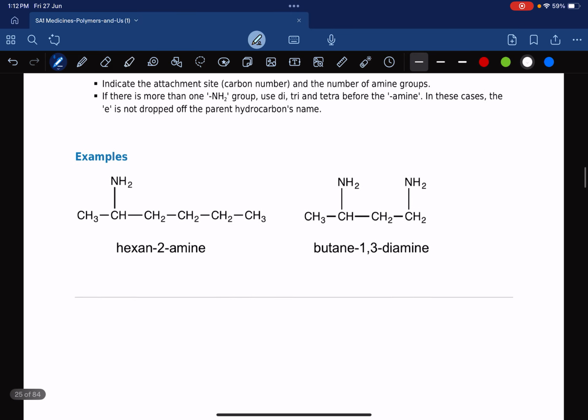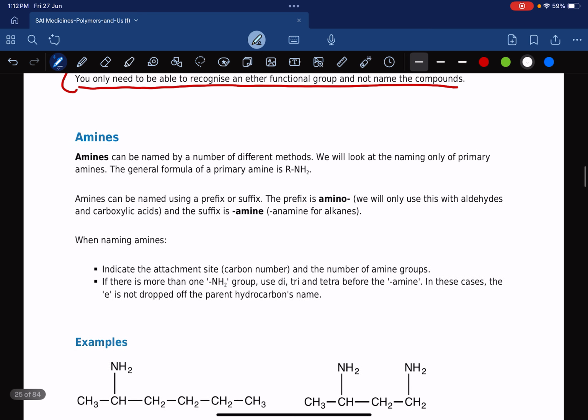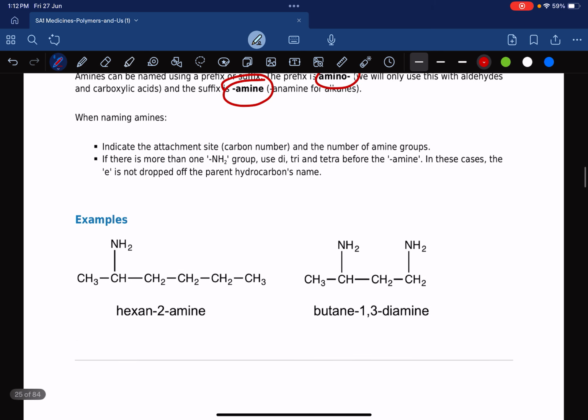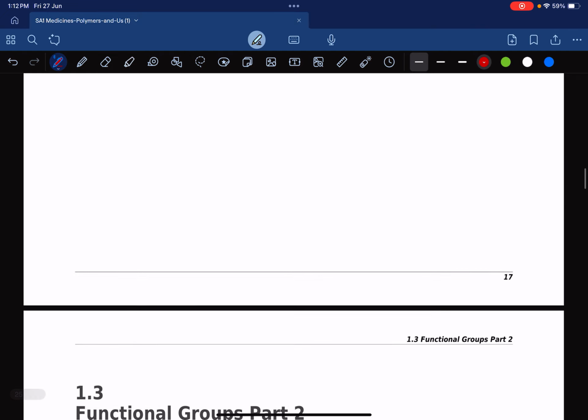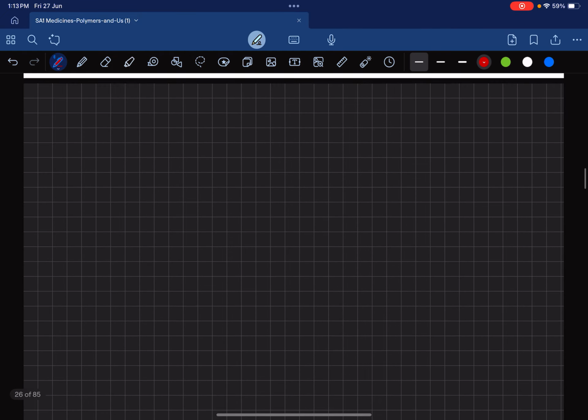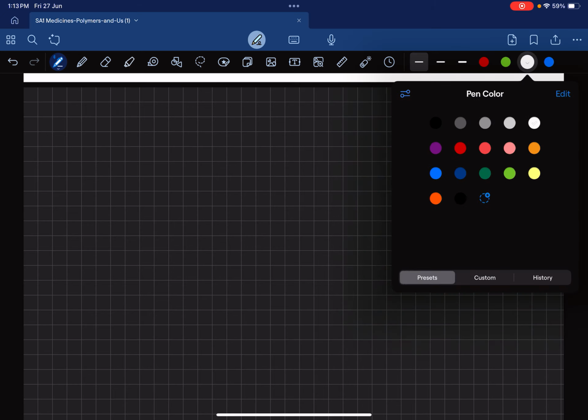All right. So that brings us to the last part here, which is amines. Amines. So the prefix is amino. Sorry, the prefix is called amino and the suffix is amine. I will explain the difference here. Let me just bring up another paper here. So what does this mean? Again, the explanation is very simple.